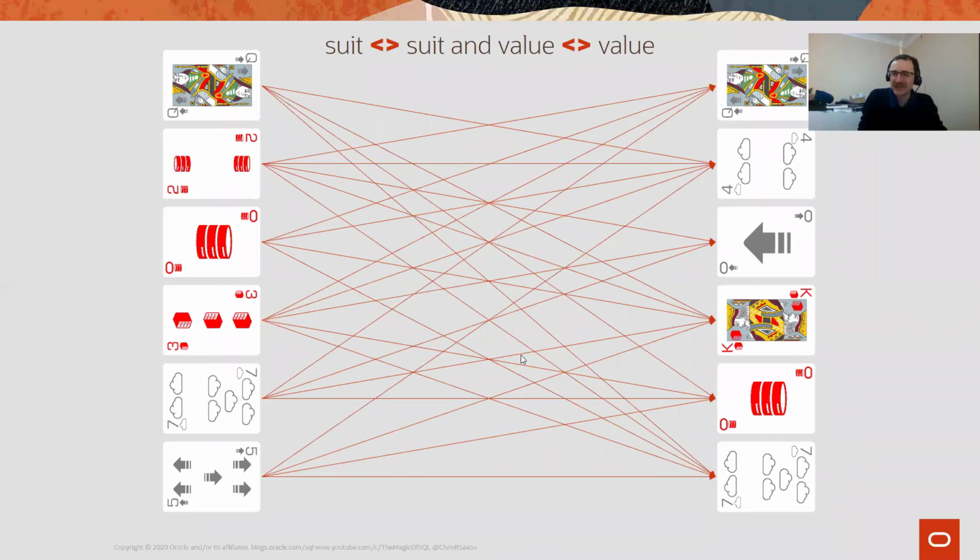But generally speaking, that's relatively rare. Usually suit and value are unique in this. Even if we haven't enforced that via unique constraints, the optimizer knows that there are relatively few combinations of each. So a nested loop join makes sense here.